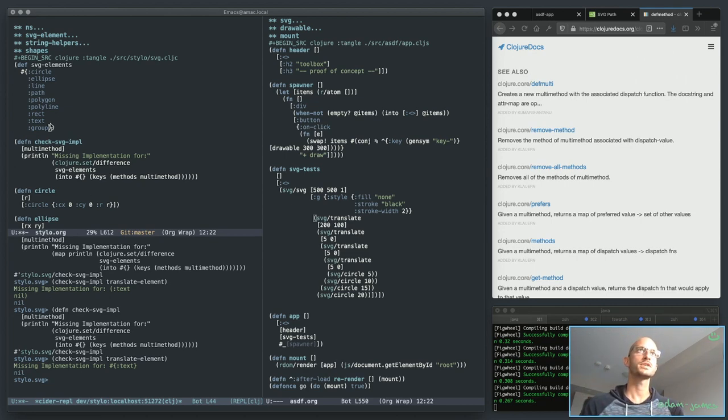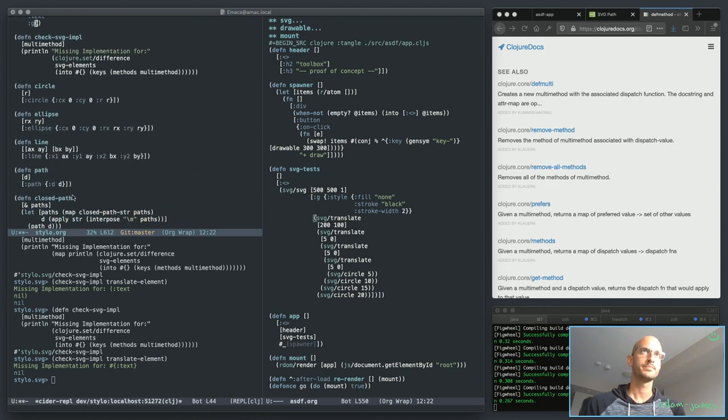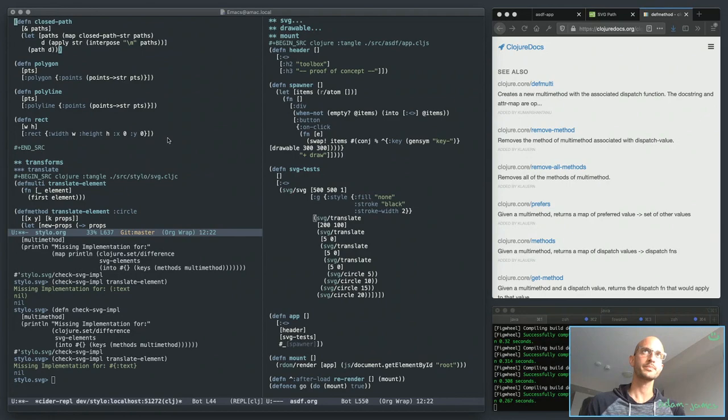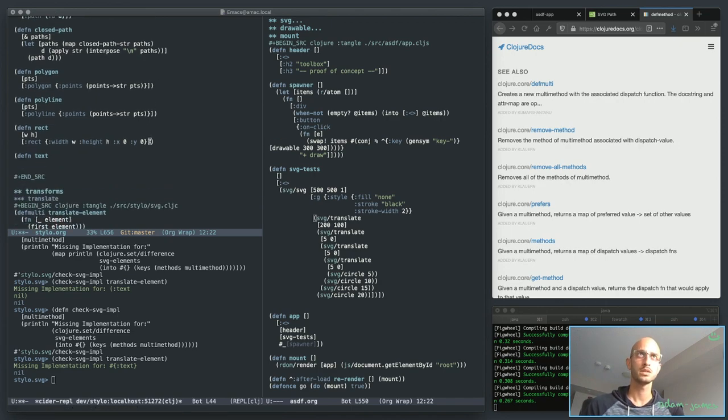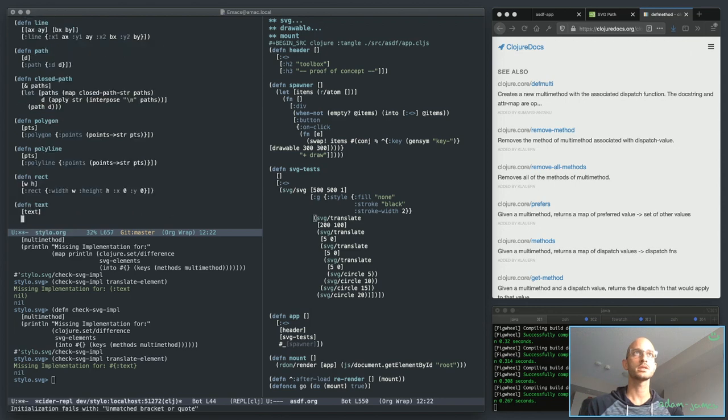G is not a function. I should maybe just call it G like it's supposed to be. Define text to contain text.